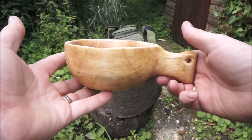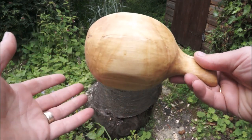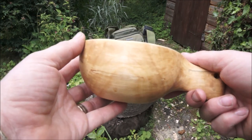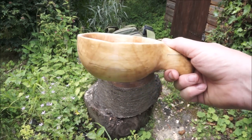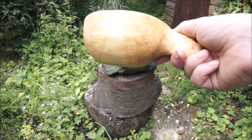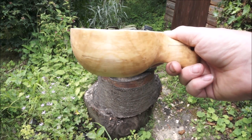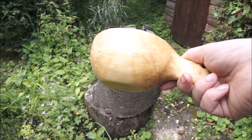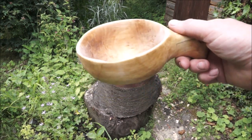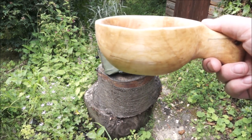But no, it's a pleasure to make one of these Kuksa cups. The cost of buying one is ridiculous. Obviously if they're handmade, they're going to be expensive, so making one yourself, I always enjoy. It's like spoons, I love making the spoons because it doesn't take long. You just sit there and carve in your own time, at your own pace. And when you finish, you've got something you can be proud of. So I'm going to make a hot drink in this, so let's see how we get on.